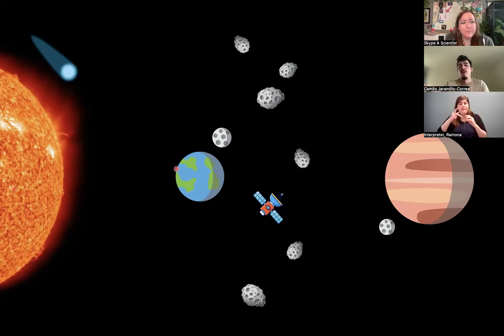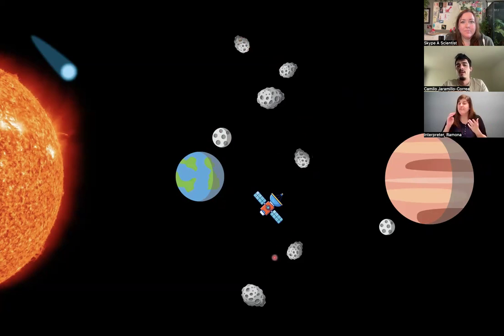Around the sun, we usually have the planets. We have Earth, where we're standing right now. Hopefully everyone watching this is on Earth. We have other planets as well, like the other 7 planets. And then we have the moon that we can see. Other planets also have their own moons. So we have some moons in the solar system.